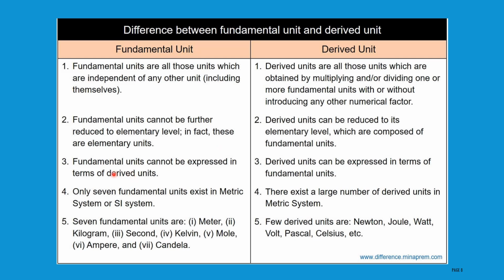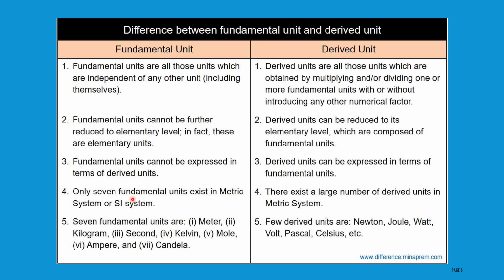Third one, fundamental units cannot be expressed in terms of derived units. Fundamental units are base units. You can't express fundamental units in any other form. Third one, derived units can be expressed in terms of fundamental units. Derived units are the combination of fundamental units. Therefore, you can express derived units in terms of fundamental units.